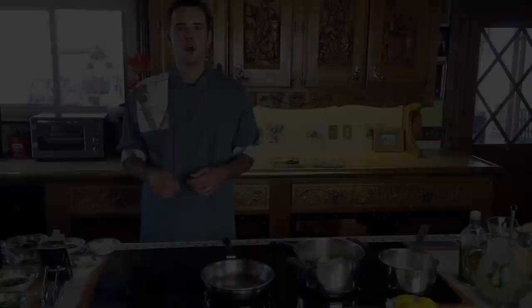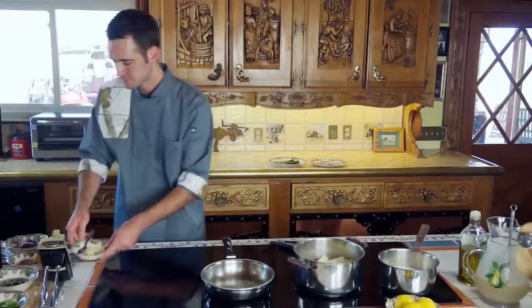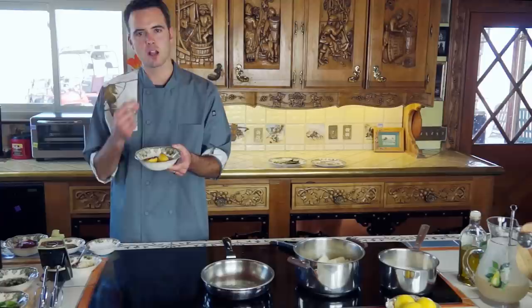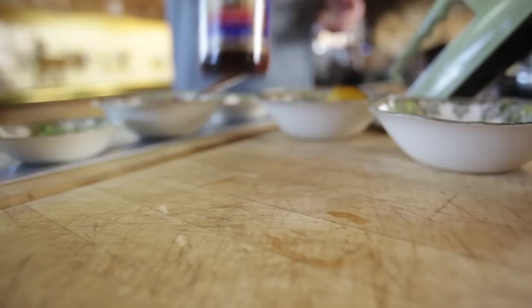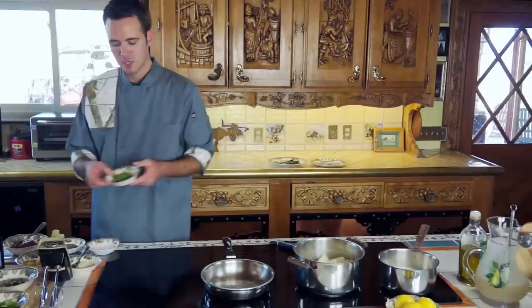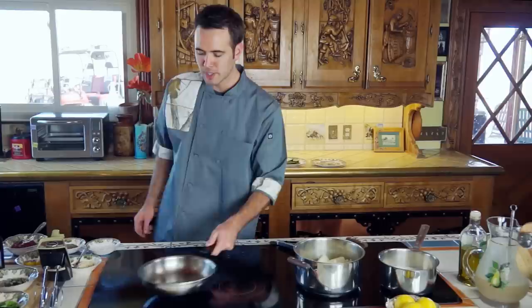While the pan is cooling down, let's go over some ingredients in the sauce. We have some fresh minced garlic, some beautiful grilled lemon — grilling the lemon brings a little of the juice out, gives it that smoky caramelized flavor, and adds a little depth to the sauce. For our secret ingredient we have some Firestone double barrel ale, tomato paste, chopped fresh basil, and bacon. Dove and bacon go really, really well together.